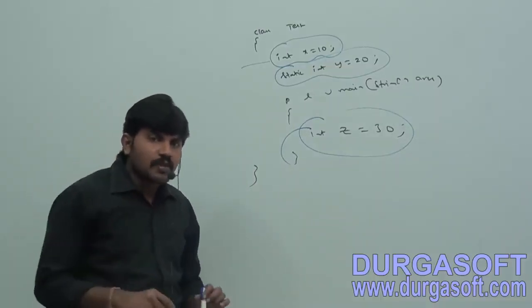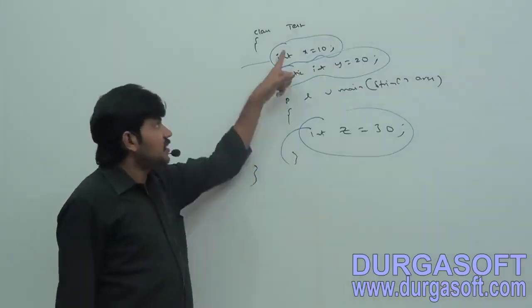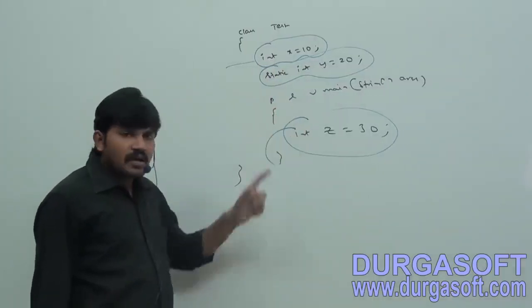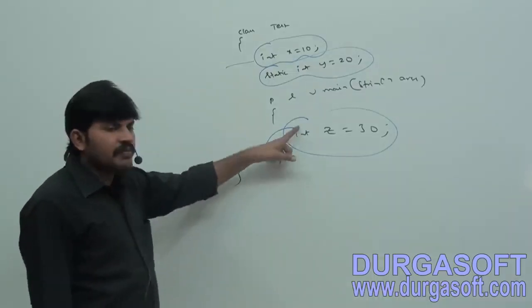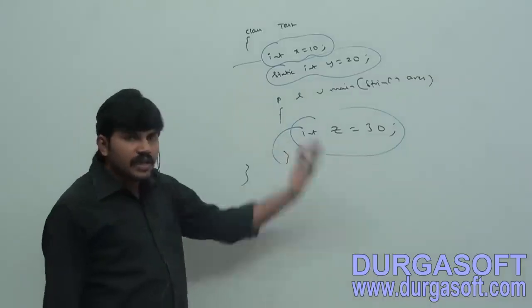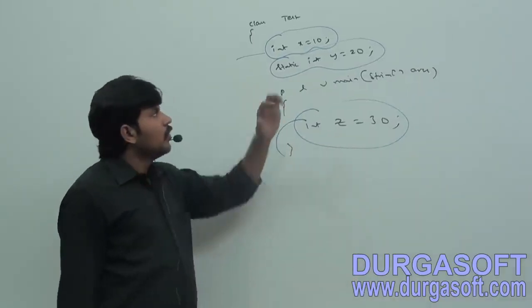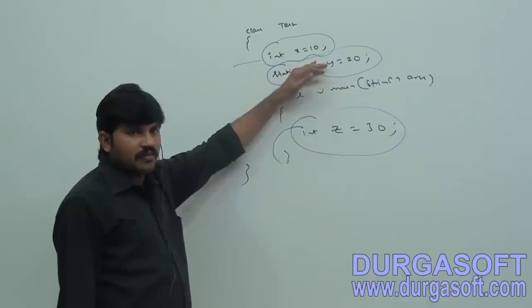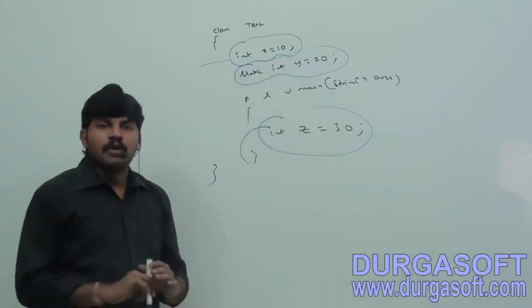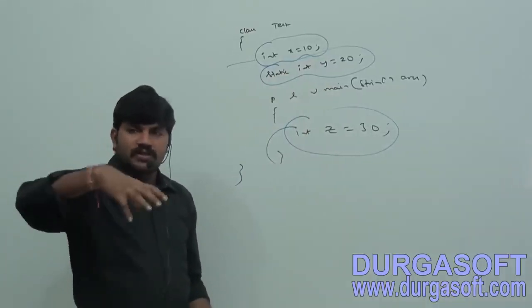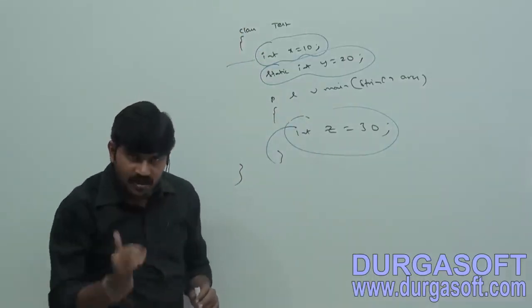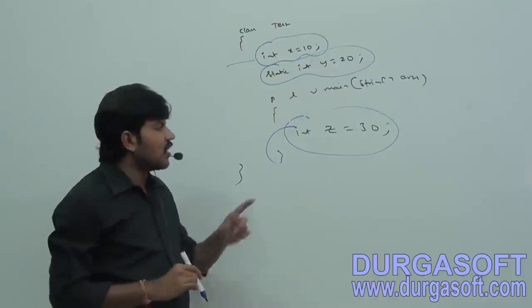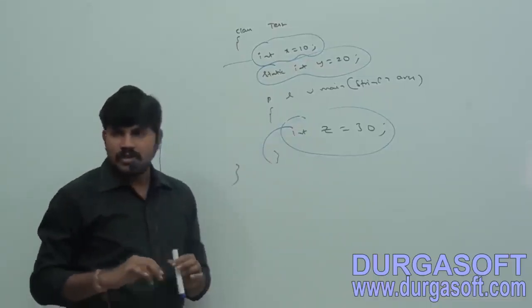This rule is applicable only for what? Only for static and instance variables, but not for local variables, right? Clear for all of you? If you are not declaring with any modifier, then by default it is a default. This rule is applicable only for instance variables and static variables, but not for local variables. The scope of a local variable is always fixed, the block only. Rules like within the current package anywhere, within the class anywhere, are not applicable for local variables, right? Take a note.